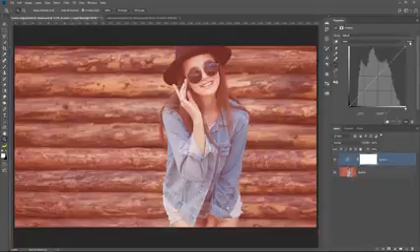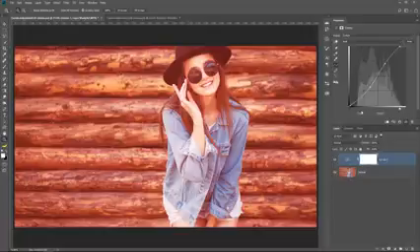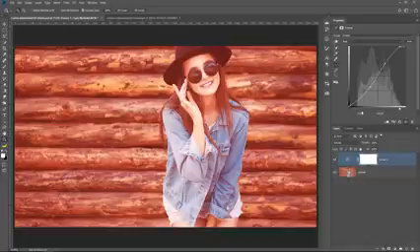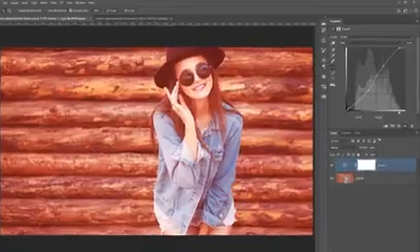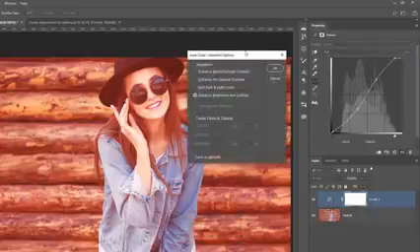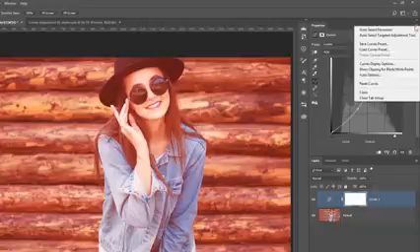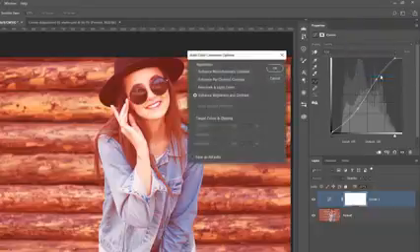If I simply hit the auto button, you'll notice that Photoshop will make an adjustment, and that adjustment won't necessarily be the best adjustment. Photoshop actually has different algorithms that it uses to determine how to color correct the image automatically. You can access those algorithms by holding Alt, Option on the Mac, and clicking on the Auto button to bring up the Auto Color Correction options. Another way to get to that is by clicking on the flyout menu and selecting Auto Options.